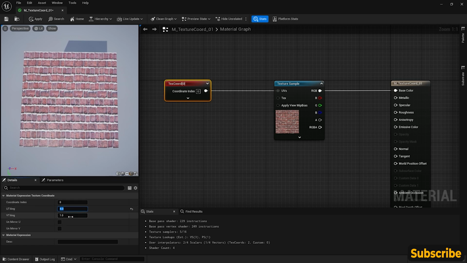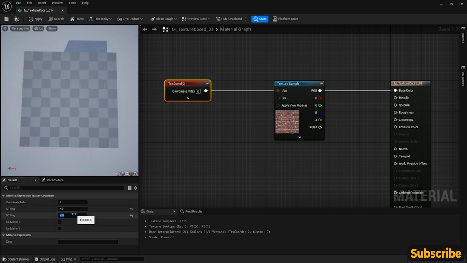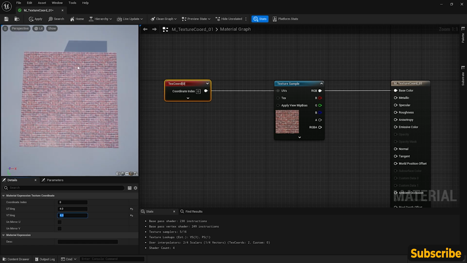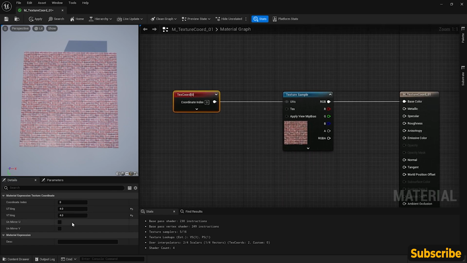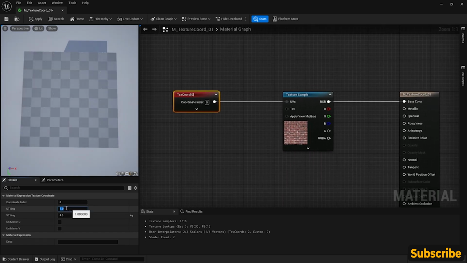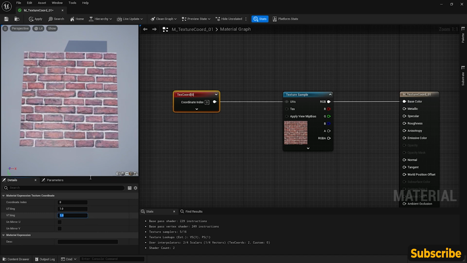So we can set that to 4, we could set the V to 4, and you'll see now our object is tiling 4 times. So 1, 2, 3, 4. 4 across this way, 4 down that way, 16 total times. So what we can look at now is, let's say we set this back to 1, and we set this back to 1.